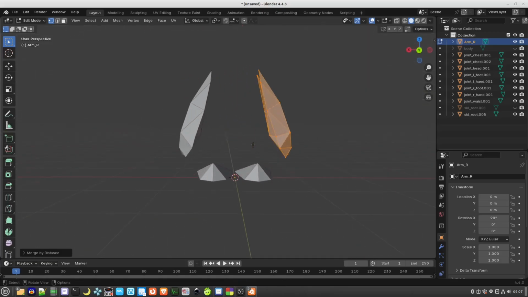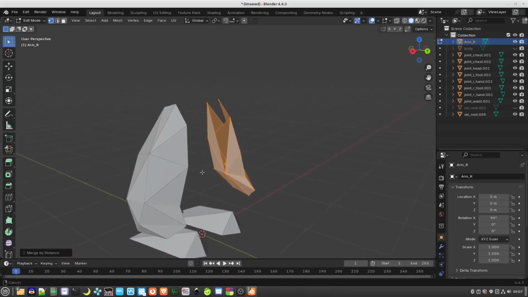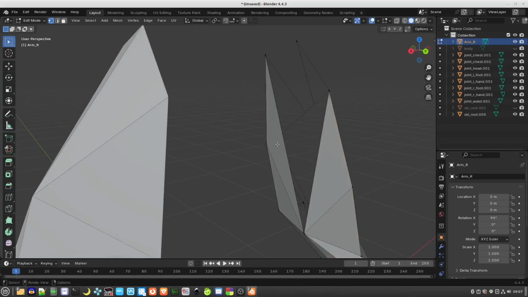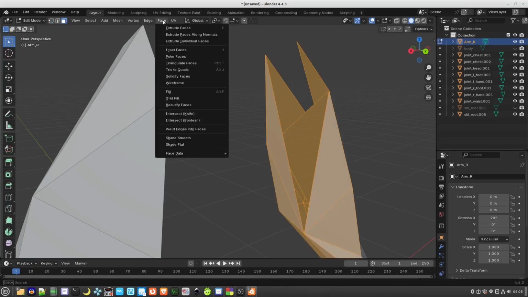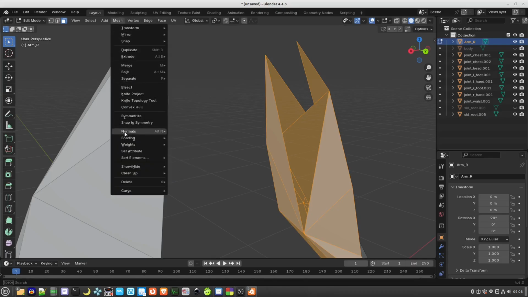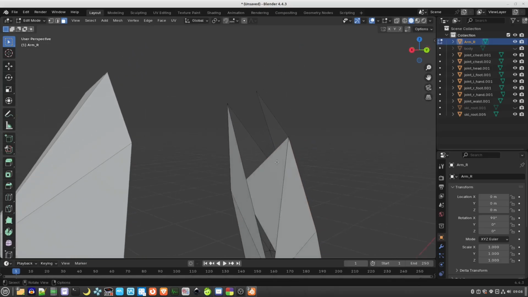And then it looks like faces are also mucked up as well. So we want to flip the normals again. Okay, so that's repaired one.